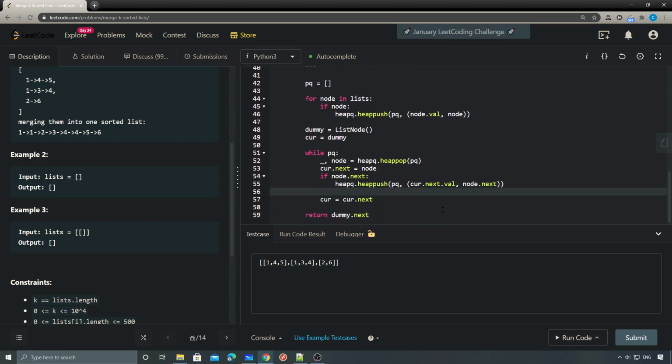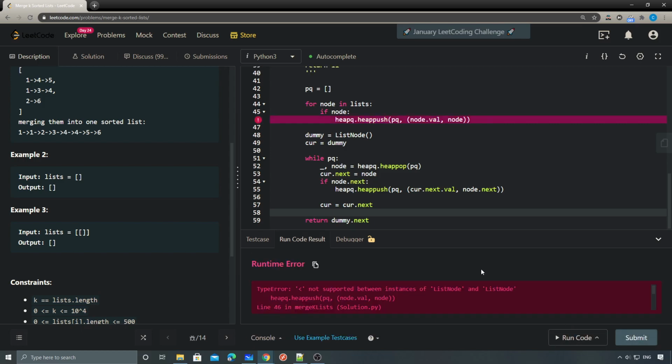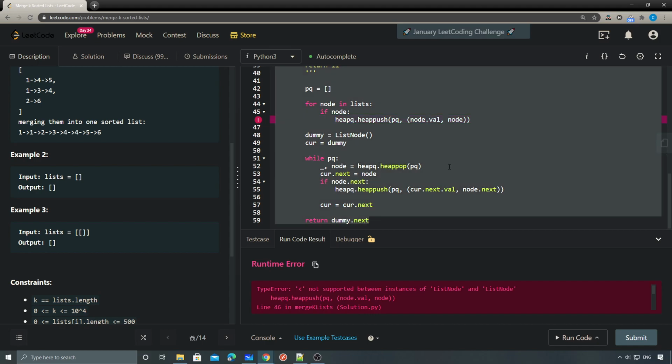Okay, so let's try to run it. It does not support comparison between instances of this one. I think this is the Python 3 change here.